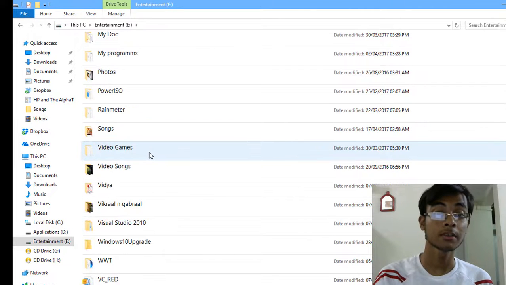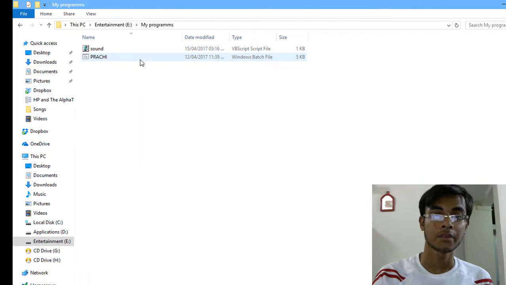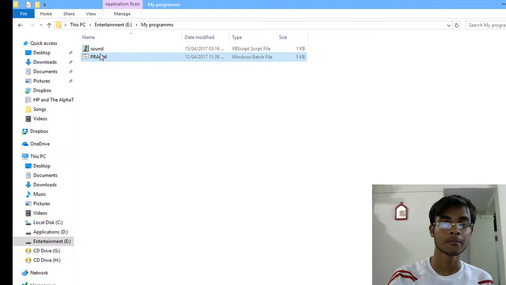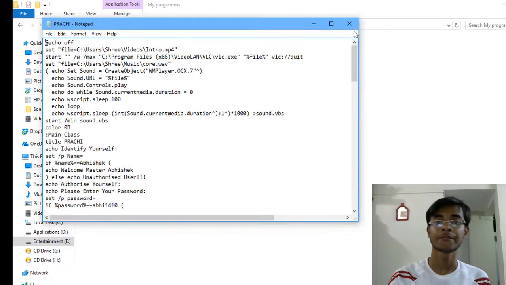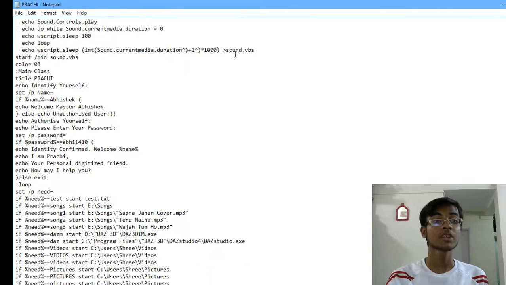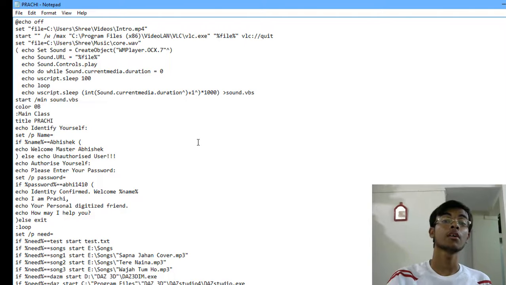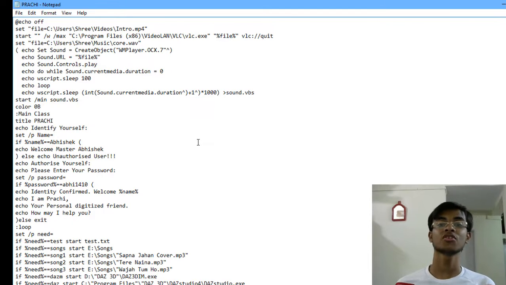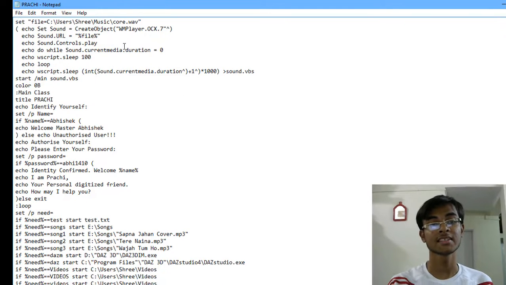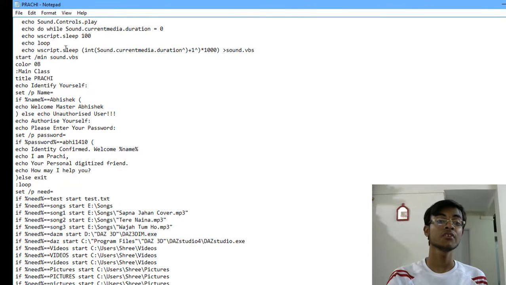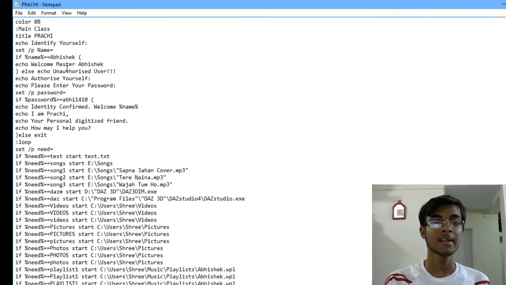I'm going to show you the program I made. I have already shown you, but this time I will show you its codes. So see, edit. These are the batch file codes I have written. Now these codes use extra or third-party applications for each task. Like playing the first intro video, it uses a different application. Then playing sound, it uses a different application, like that.